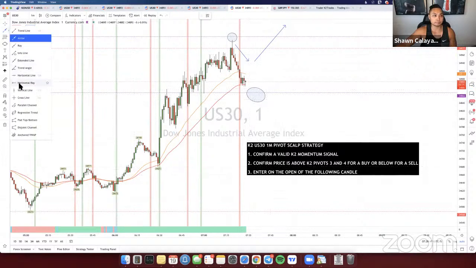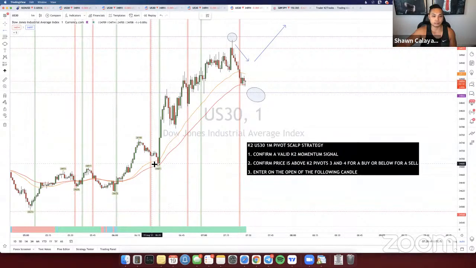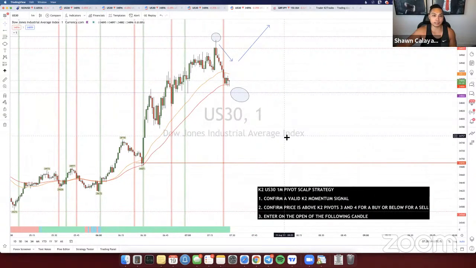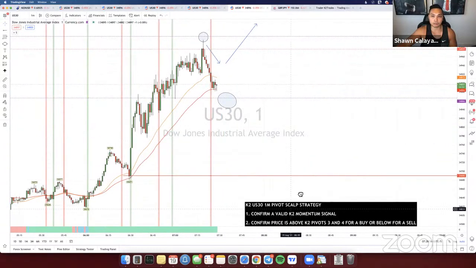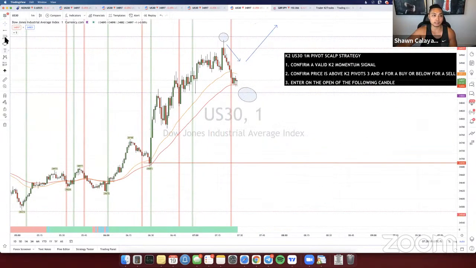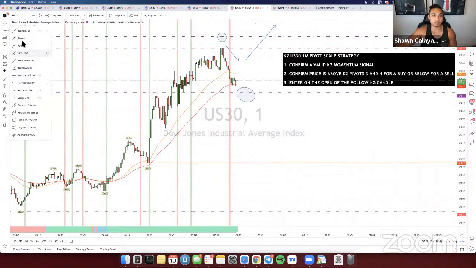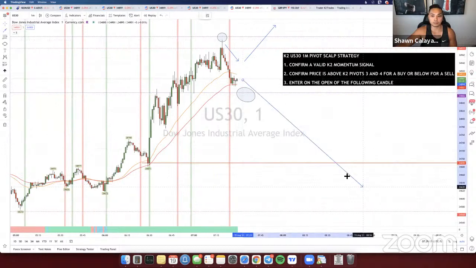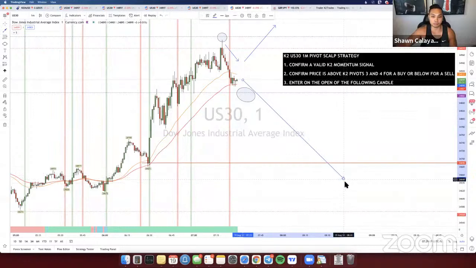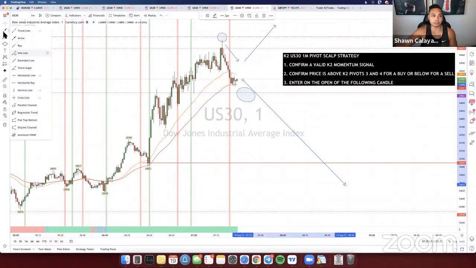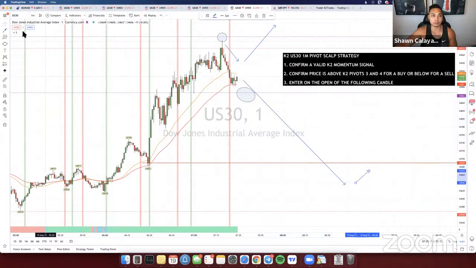I'll mark up a line. So this is when the market opened. Market opened right over here. In order for it to correct back to where it was this morning, it's going to have to drop way below here. Once it drops below here, then it's going to correct to where it was this morning. This is where the order is going to move. And then from there, it'll just continue to trace up and then drop back down even further.